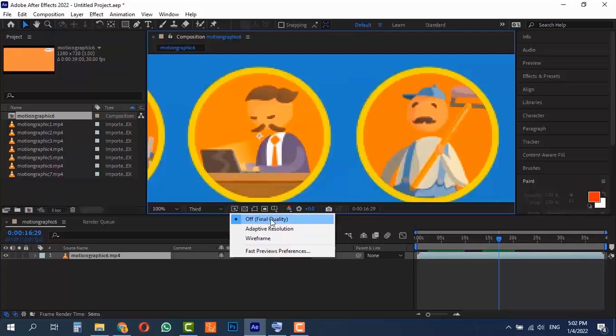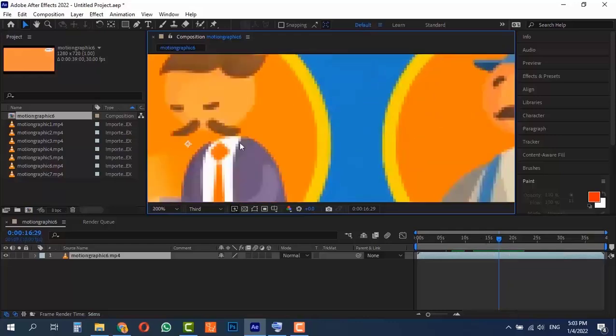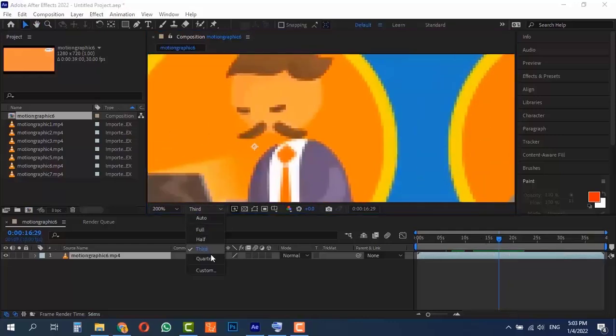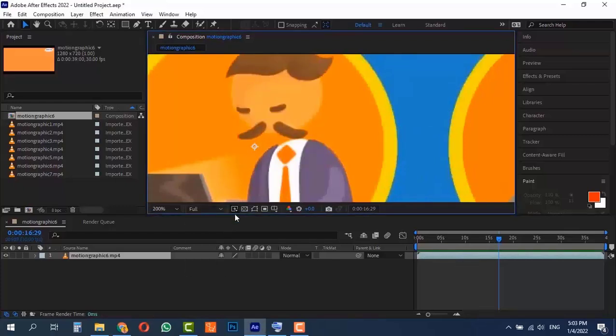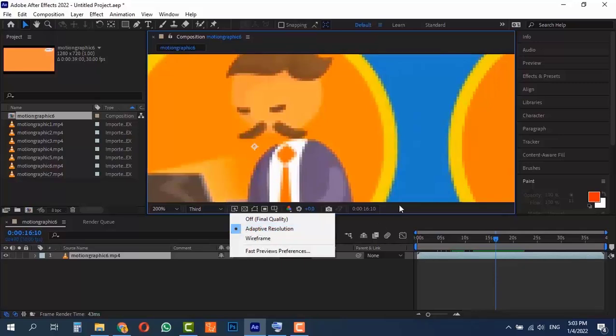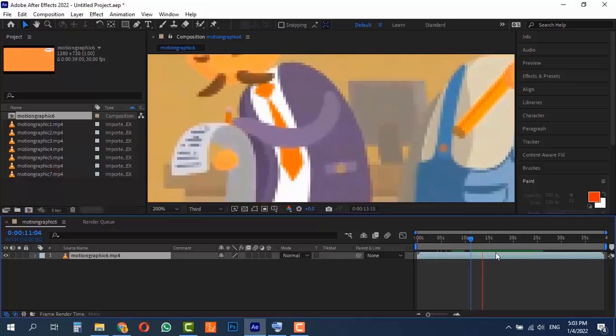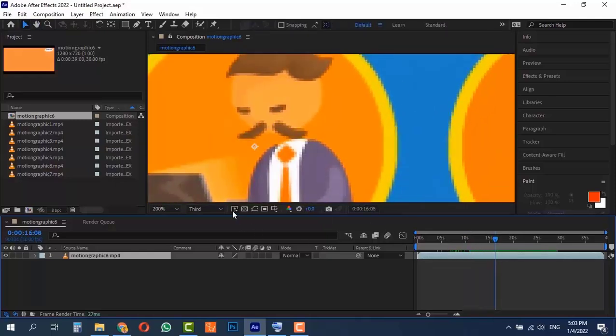When we put it on adaptive resolution, it also affects just the preview section. It doesn't influence the result of the work. I mean, the video we want to export will not have this bad quality. Its resolution is the same quality that you design with it, and you can render with that quality. To check how my motion preview works, I'll put it on adaptive resolution. And due to the speed of my system, this preview process happens faster. If you don't like it, just put it on off.